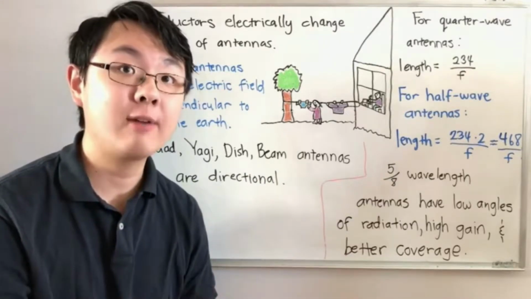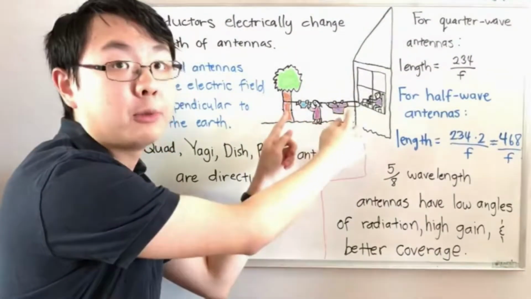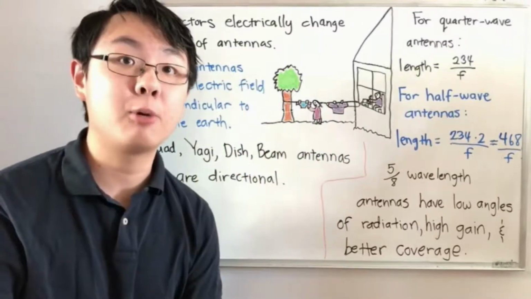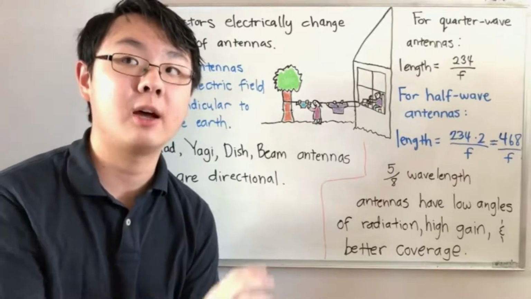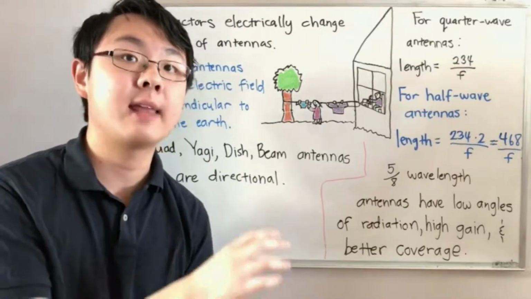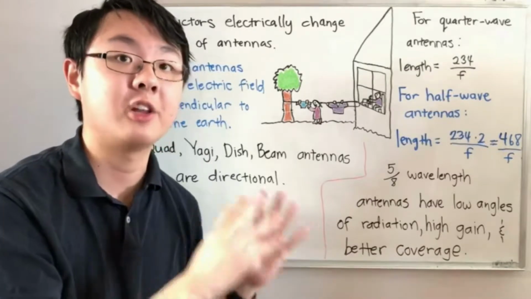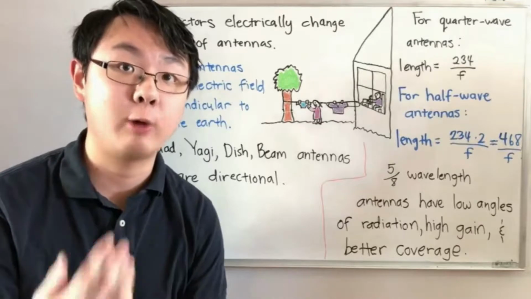So with the half wavelength dipoles, actually the length of the dipole equals half the wavelength that it will transmit on. So for example, if you want a dipole that transmits on the 20-meter band, you can get a half wavelength dipole that's 10 meters, I believe, and then that will operate on the 20-meter band, because it's 10 meters and it's half wavelength. So that's what we mean when we talk about antennas that have different wavelengths.